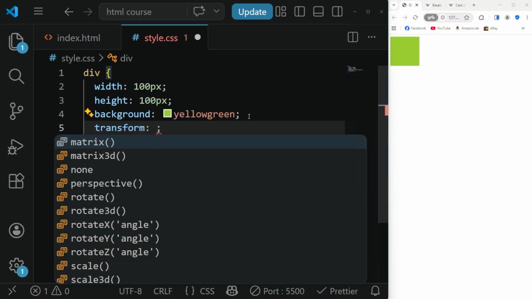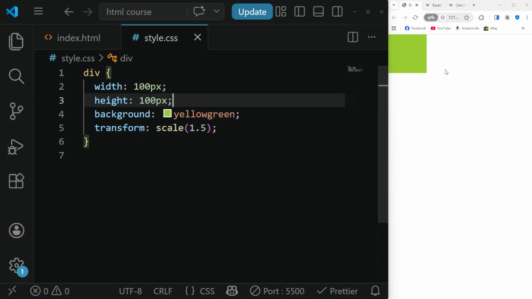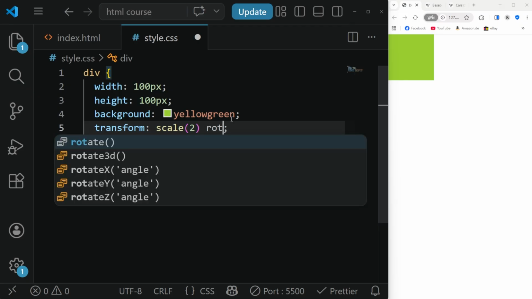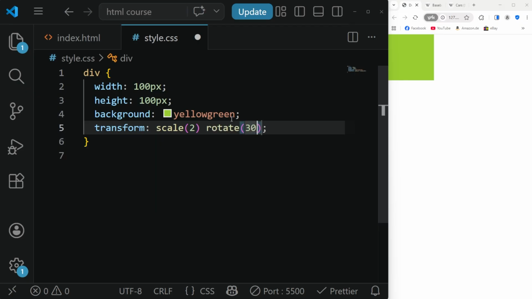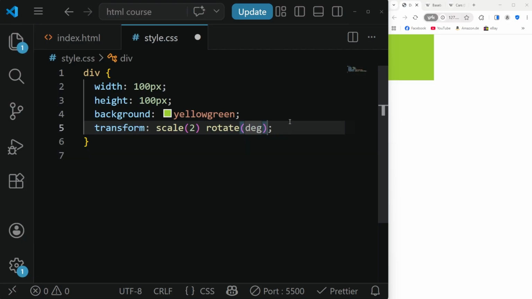And now we can use a lot of different properties or a lot of different functions to be precise. We can use the scale function, for example, which allows us to scale this rectangle. So we could say we want to scale by the factor 1.5, for example. And this will just scale our square. We can also use 0.5, for example, and this will shrink our rectangle. We can also use 2 to double the size, and so on. Now we can stack a lot of different functions right here to transform our square. So we could also use rotate, for example. And right here we could do something like 30 degrees, for example, and this will just rotate our square. We can also use 360, which is a full rotation, so we're not seeing a difference, 45, and so on. So scale scales the rectangle, rotate rotates it.